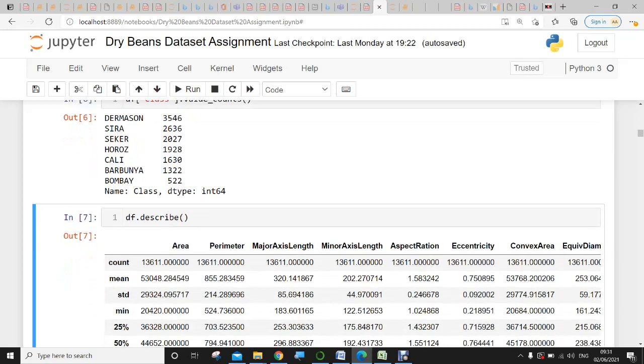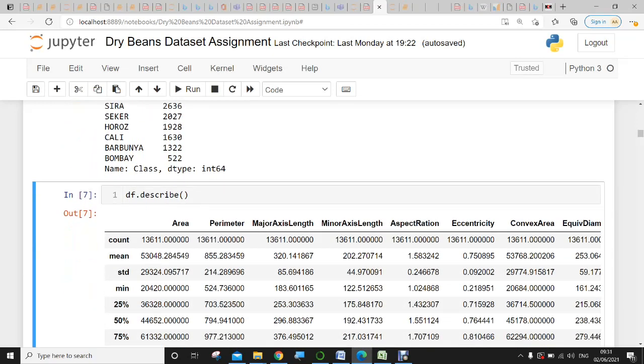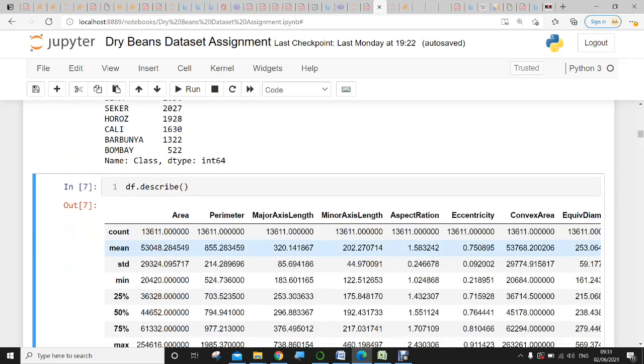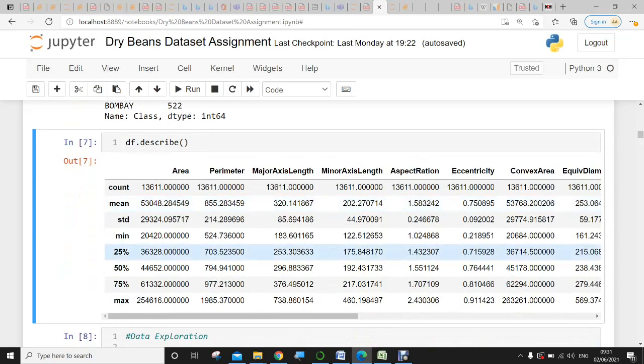And going forward, the describe function on this data set reveals the statistical values of the attributes we have in all. It shows the standard deviation, the mean, the count of the attributes in the data set, the minimum and the maximum, and so on and so forth.